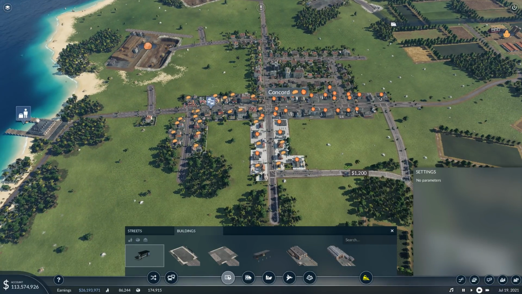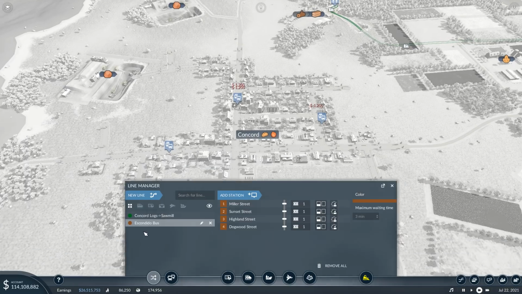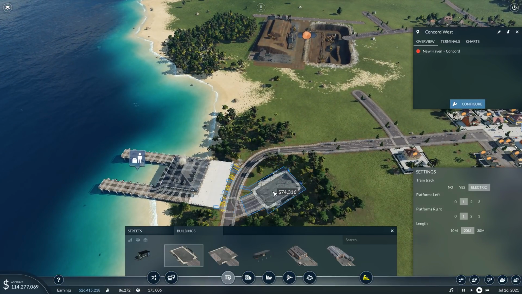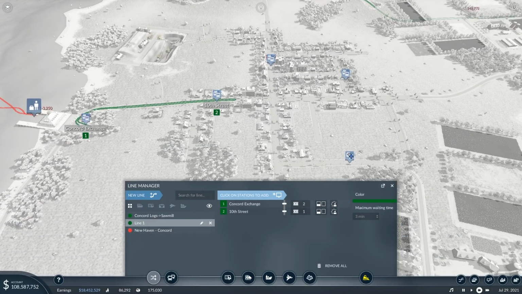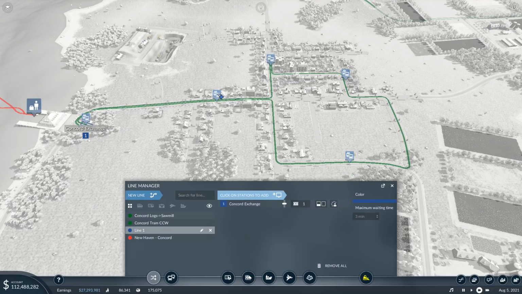1, 2, 1, 2, 1, 2, and 1, 2. Right, starting here. Oh, crap. I didn't deploy one there. Tram slice bus. Start. 1, 2, 3, 4, and 5. And this was Concord tram counterclockwise. And the other one, 1, 2, 3, 4, 5.